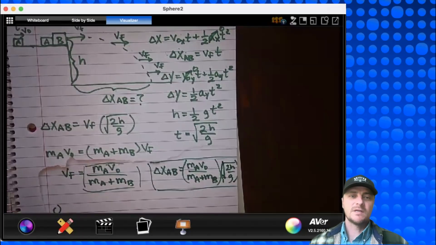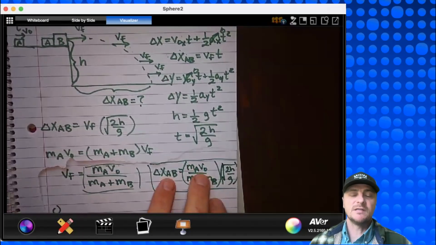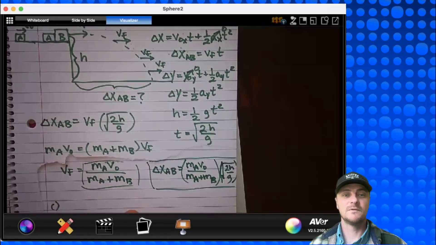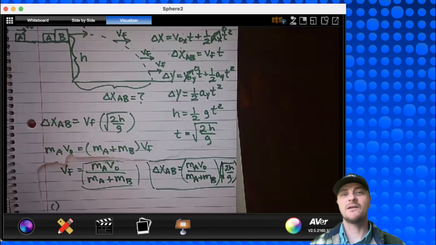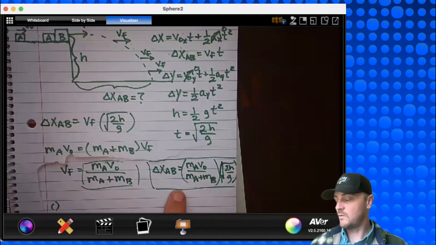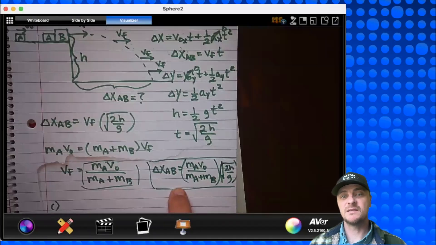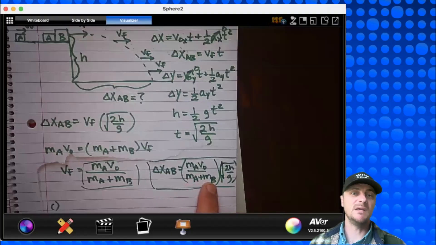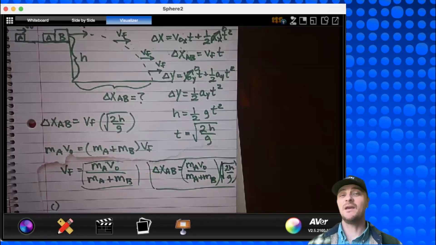Let's move on to part C. So it's going to ask us, is this expression consistent with the claim we made in part A? And the answer is yes, it is. So get ready to write. In part A, I claimed that block A and B together would travel a greater horizontal distance. The equation I developed in part B is consistent with this claim. If the denominator is less, as when you add MA and MB versus MB and MC, the output will be greater for delta XAB. Okay, that's it. We did another one. We're on to Unit 5. Have a great day. Like and subscribe. I'll talk to you soon.